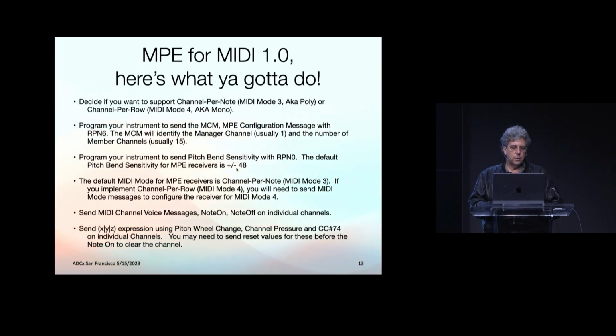The default MIDI mode for MPE receivers is channel per note. So developers might not need to do anything if they're doing channel per note. And then you just need to send your regular channel voice messages, note on, note off. And for expression, if you've built a controller that has 3 dimensions of expression, you send pitch wheel, you send channel pressure, and you send CC74. It's all standard MIDI 1.